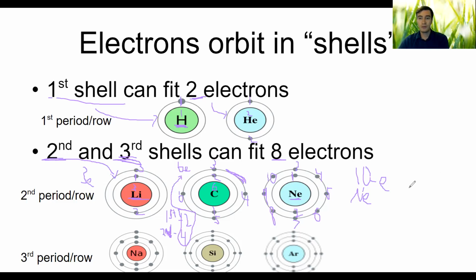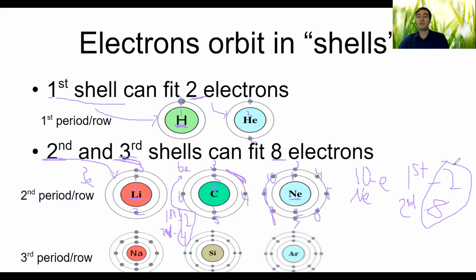So in total, neon's got 2 electrons on the first shell and 8 electrons on the second shell.